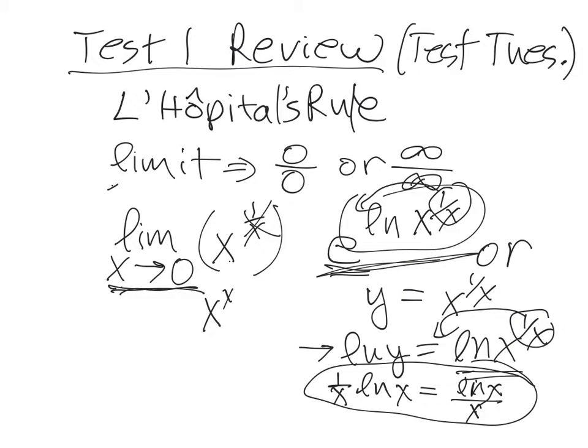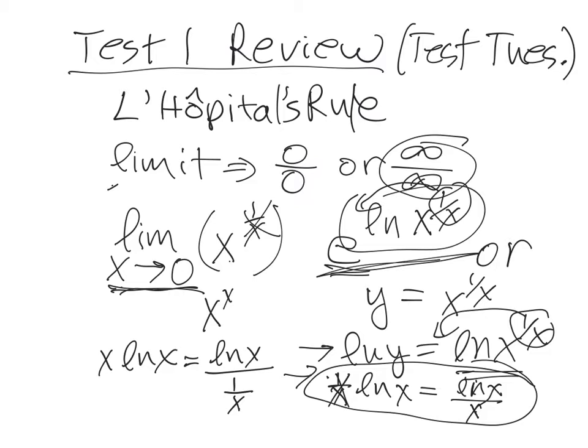But same procedure anyway. And then that way, over here, we'd have x natural log of x, and then we'd need to change that to natural log of x over 1 over x. Okay. And there, yeah, we'd have a negative infinity over a positive infinity. So we could use L'Hopital's rule from there. So, yeah, good question. Sometimes when I make things up off the top of my head, it doesn't quite fit like I want it to.